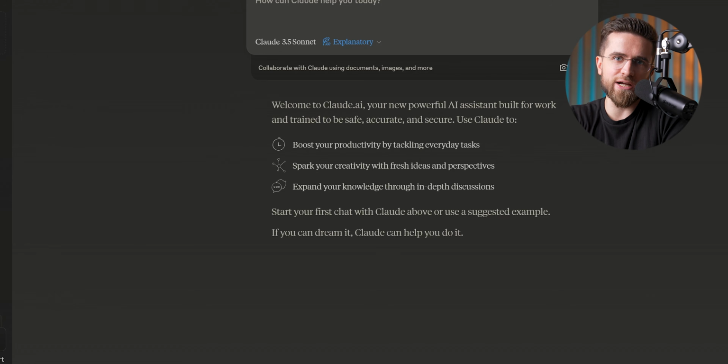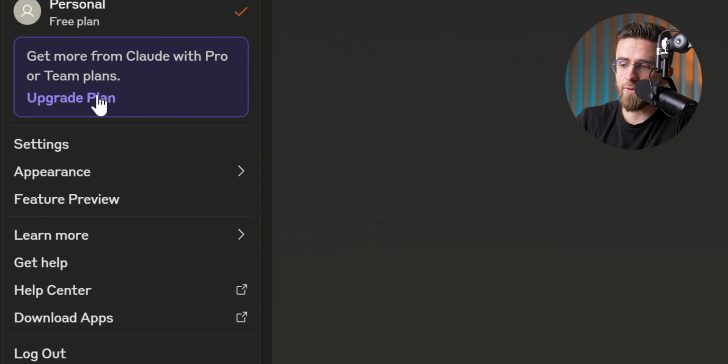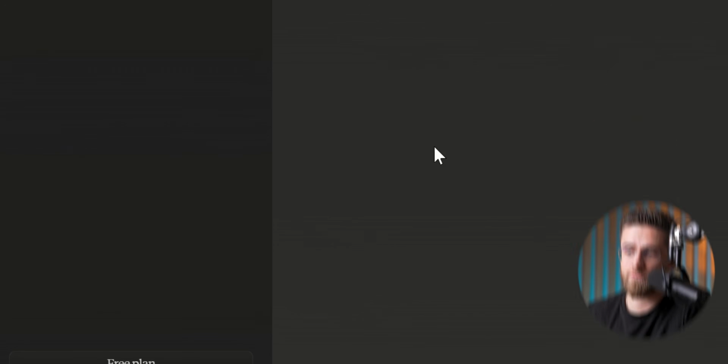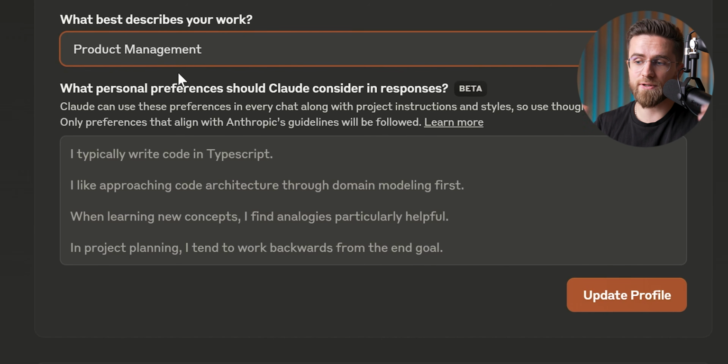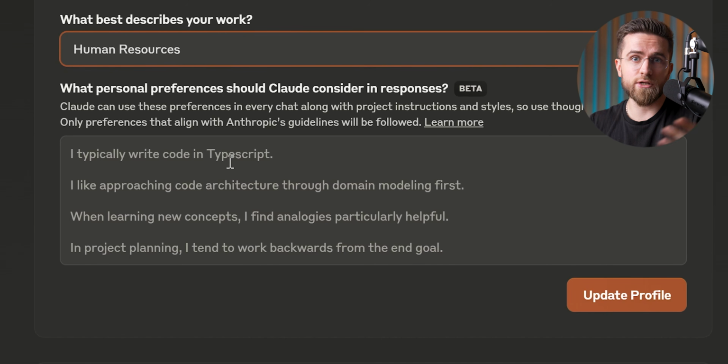There aren't many settings that you can tweak, but I strongly recommend clicking on your profile, going into settings, and updating your profile. Here you can change the name that Claude will refer to you by and provide a description of yourself. This description is similar to ChatGPT's custom instructions, but slightly different. Instead of explaining how to complete tasks, you describe what you like to do and how you work. This essentially tailors Claude's internal pipeline to better suit your workflow and needs.